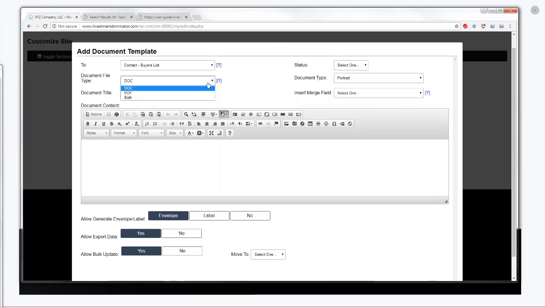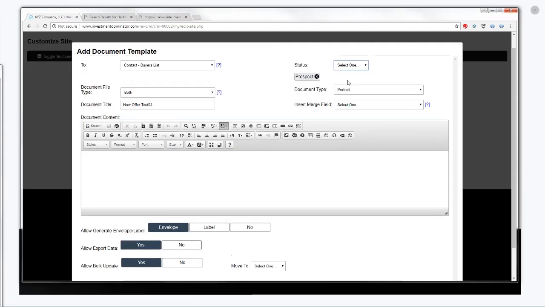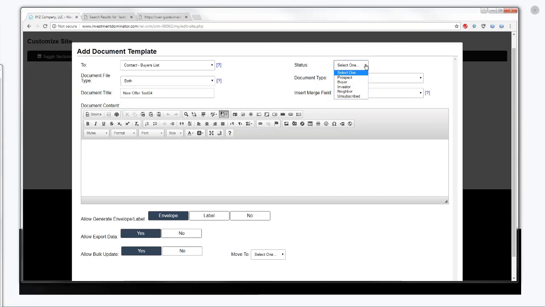I'm going to put both title, and of course it's important to put it in land only.